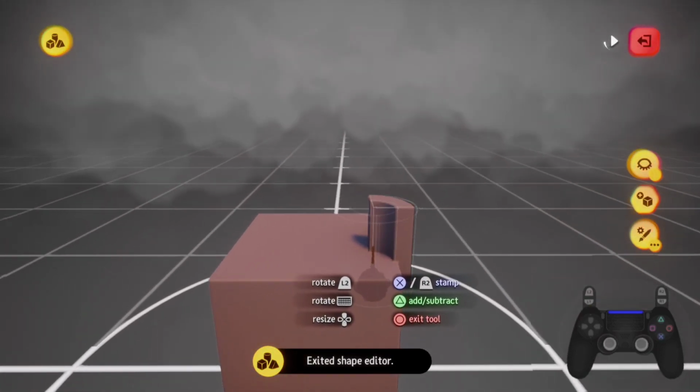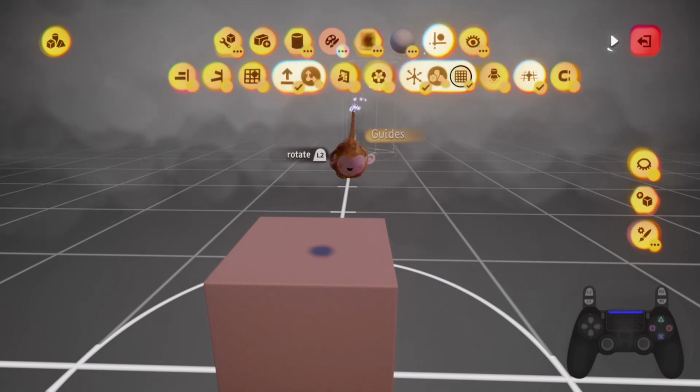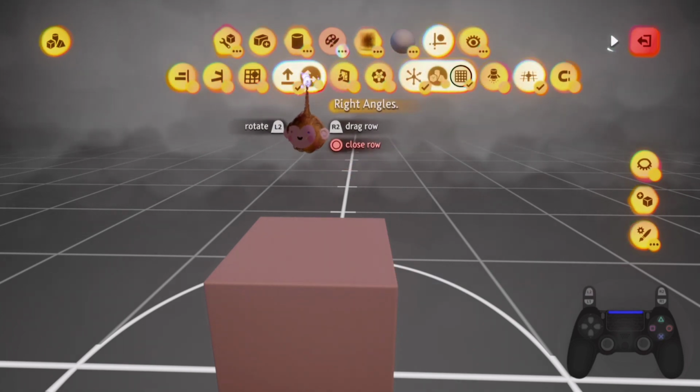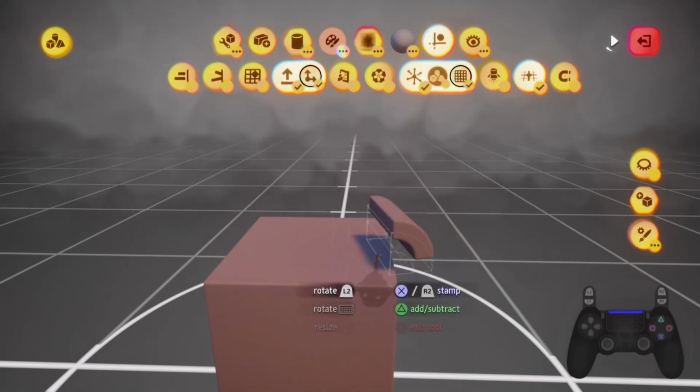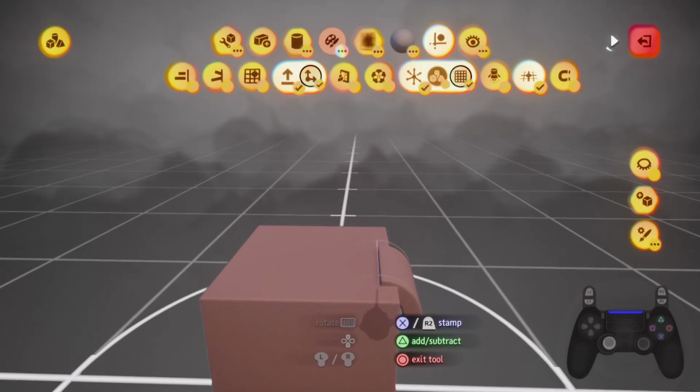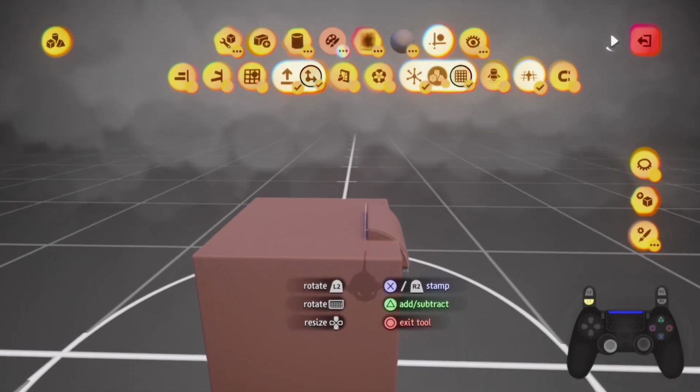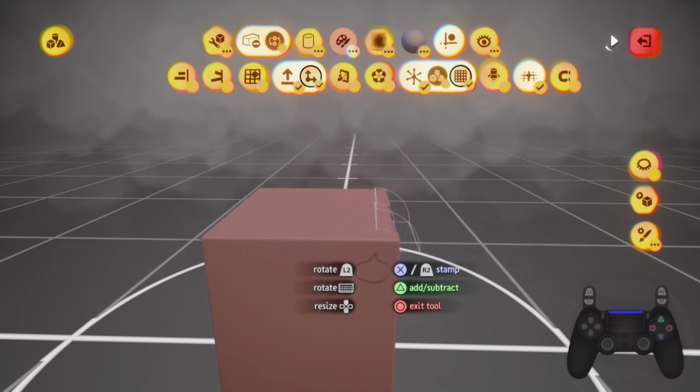And to bevel the edge, I'm going to keep things at right angles and then press triangle to subtract.